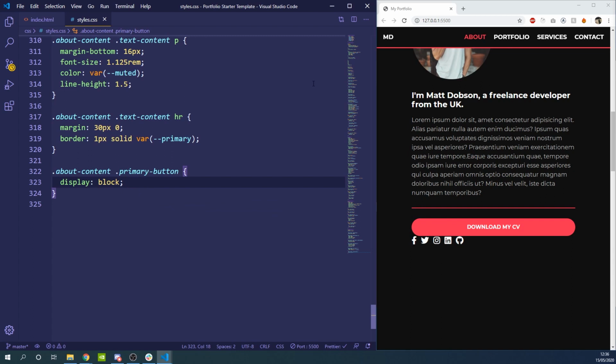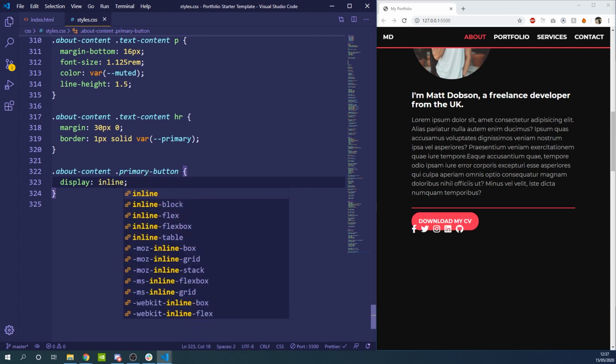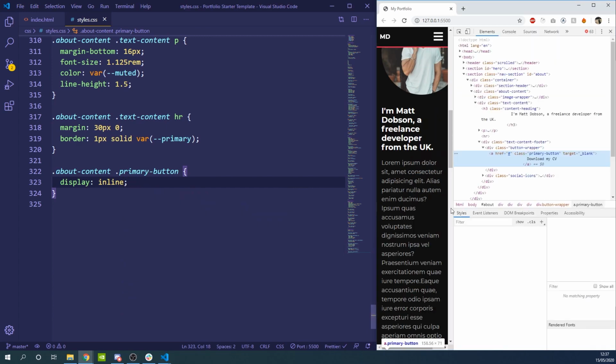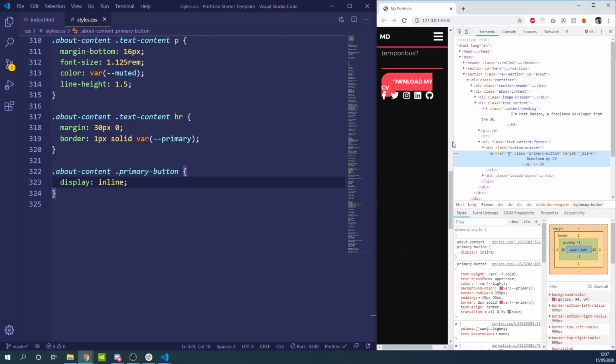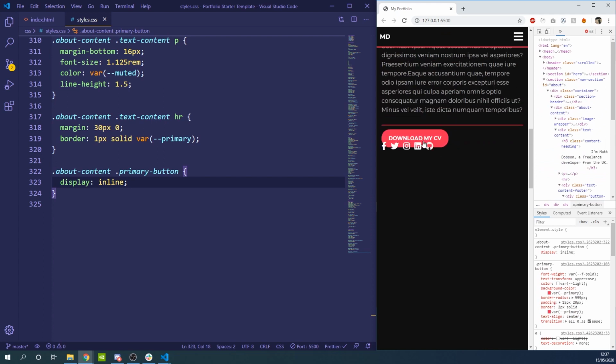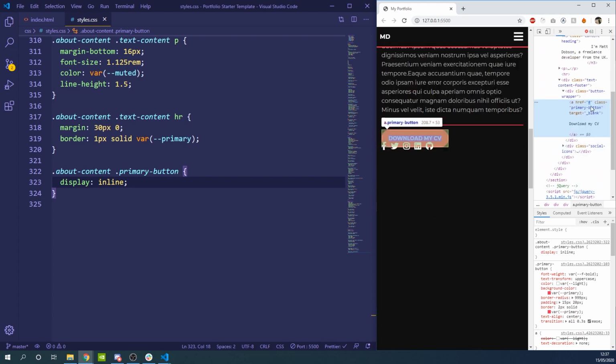Currently, by default, A elements have a display of inline, which means that if we inspect this, let's make this slightly smaller here, you can see that the button has the blue area in the middle, and that is all that's considered the button.